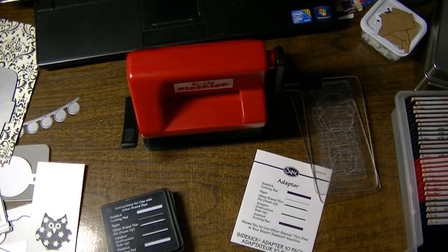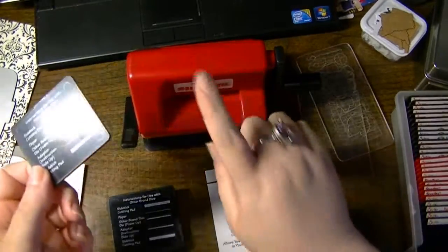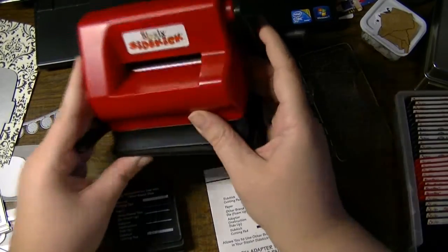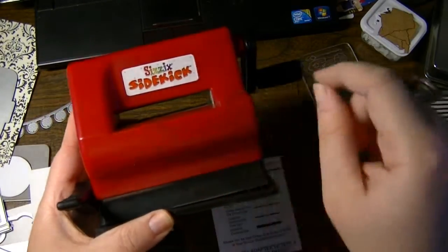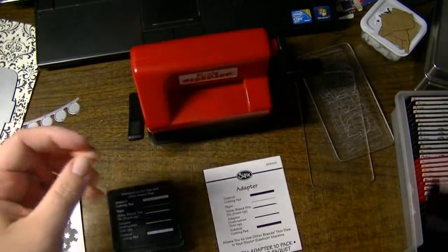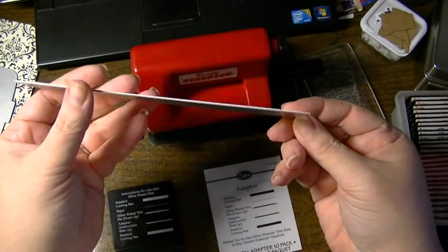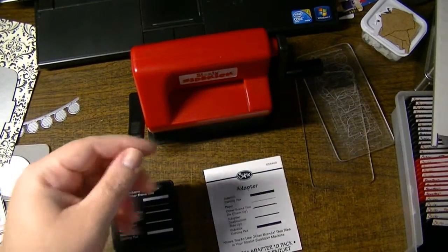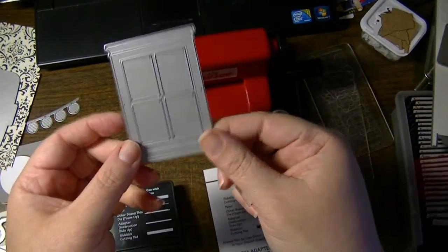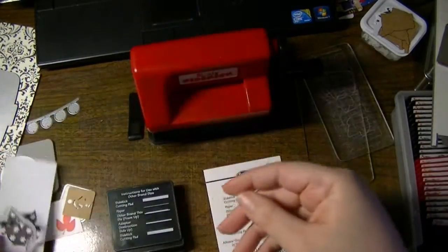I'm going to show you in this video how to use these Sizzix adapters for the Sidekick. So this adorable little Sidekick, the Sizzix Sidekick, fits thin strip dies. You see the opening is small, it won't fit any of the steel dies, but it does fit Sizzlets, these Quick Cuts thin metal with the adapter, Cuddlebug dies, Poppy stamps and Memory Box, Stephanie Barnard's, which are also made by Sizzix.